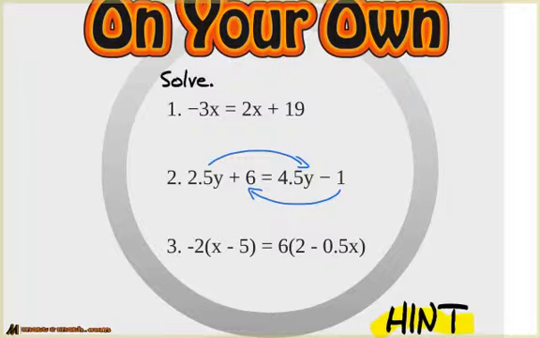Need any more help? Well, this one is a lot like this guy once you do the distributive property. And I would suggest, again, moving all of the bigger x's over to the one side, or keeping them put, and then moving the smaller x's away to the bigger x's.